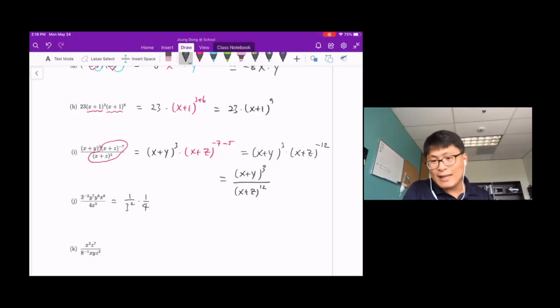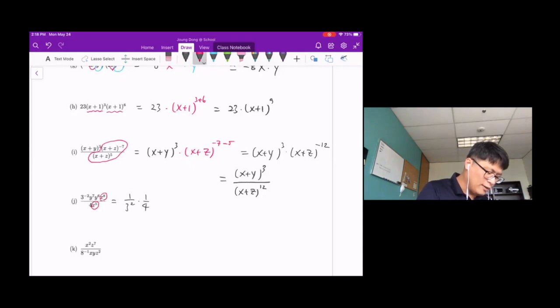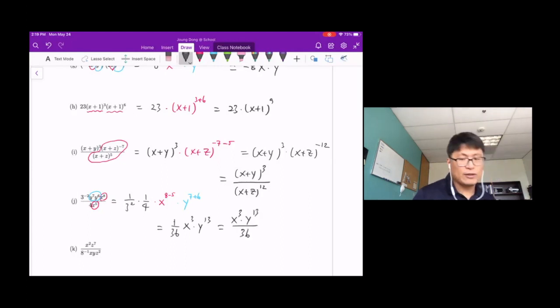And then now, even if it's not in order, we have to try to find the like terms, okay? Here we go. x to the 8 and x to the 5, okay? It is a like term, then we can take it this way, which is x to the 8 minus 5, right? Fraction, I mean quotient, then it must be subtraction of your exponent, right? And what about the y term? It is just a product, right? Then we know that can be taken care of this way, right? So let me simplify this, okay? 3 squared is 9. 9 times 4 is 36, right? 1 over 36, x cubed, and y to the 13. That's it. Or you can just write it as one single fraction. Either way, doesn't matter, okay?